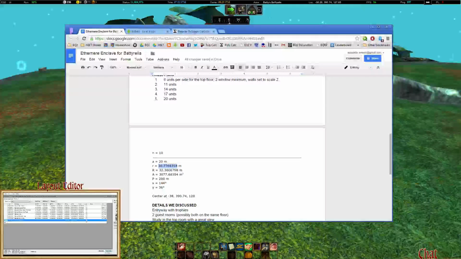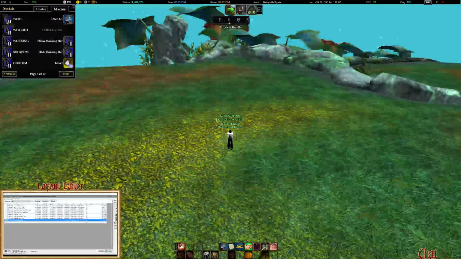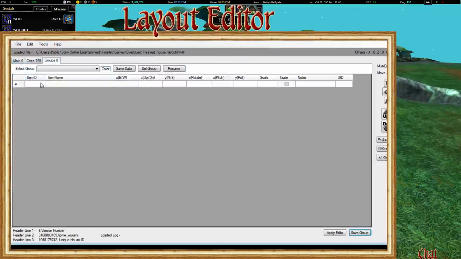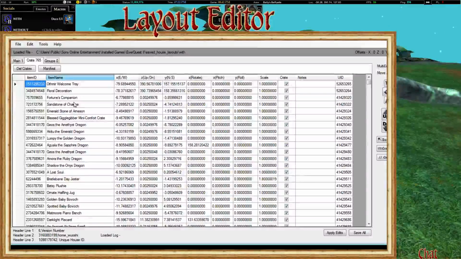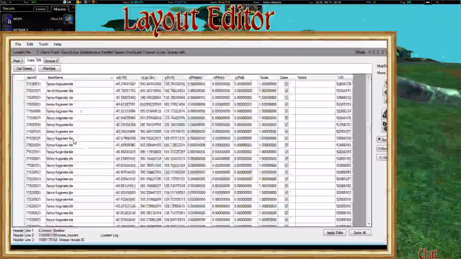No, I lied. We only want to subtract 6 from it because the distance from the center to the edge of a scale 6 tile is 6. So, we're going to copy that. But really, we only want the decimal because it's really going to be 24.6 whatever. Oh, I have to go into the layout editor, hit width, just so I have everything in there. File, open, width. Alright, so now we're going to sort through the moving crate for one of the tiles. There's one.